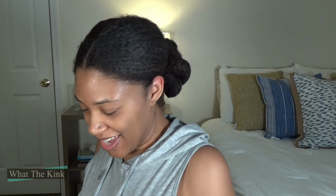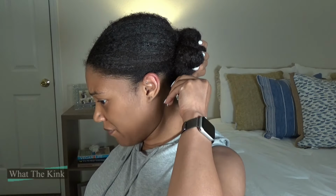See, and let's talk about the fact that we have to modify hairstyles as our hair changes, right? So you can't get away with doing the same little 1-2 step that you were previously doing sometimes. Sometimes you got to change the hairstyle so they work with the hair that you have currently.